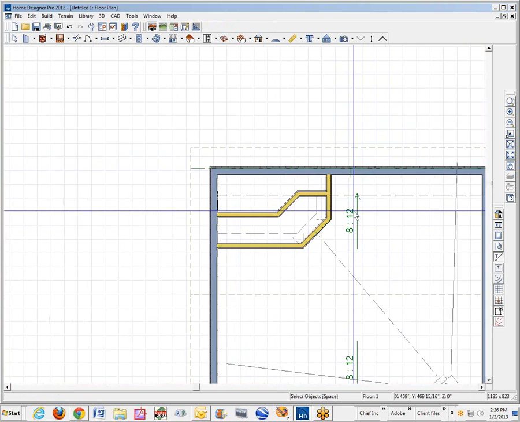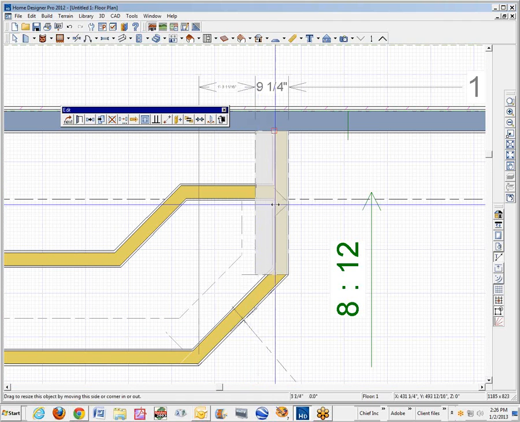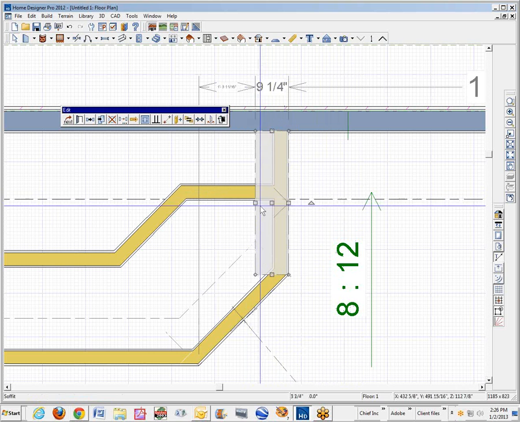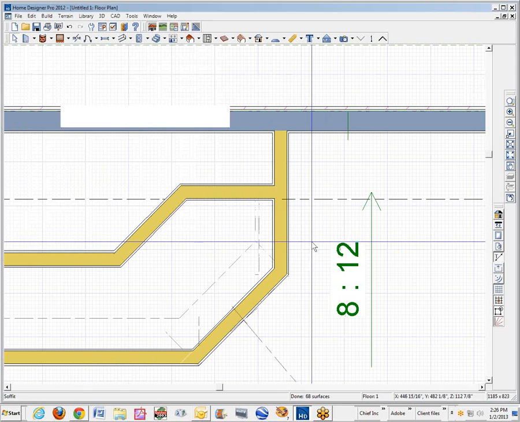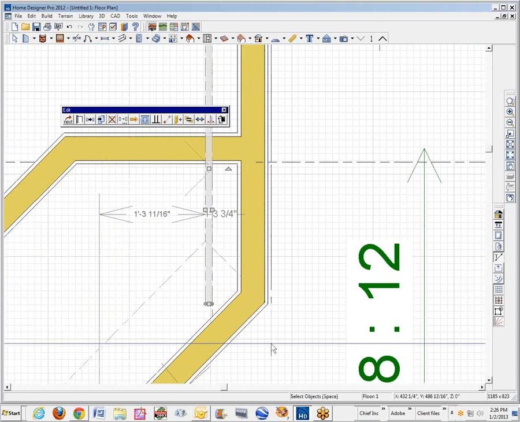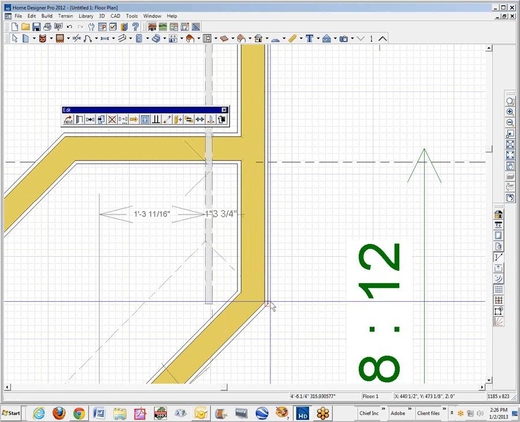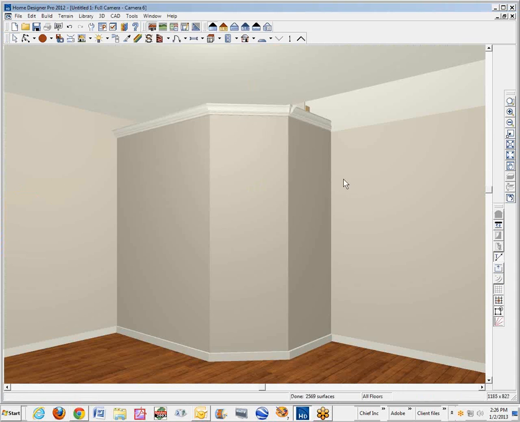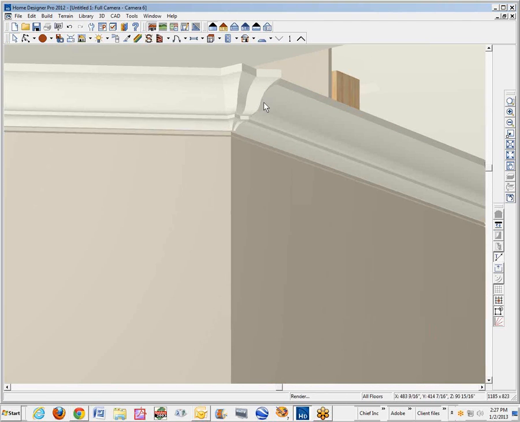Well, let's see. Let me try this. Make this skinnier. Come on. All right. We'll have to do it through the dialog box. The depth, we'll set it to 1 inch. And I zoom in and move it from there to there. See if that helps that. A little bit. That's a little closer to what I wanted. The corner's just not coming together well.